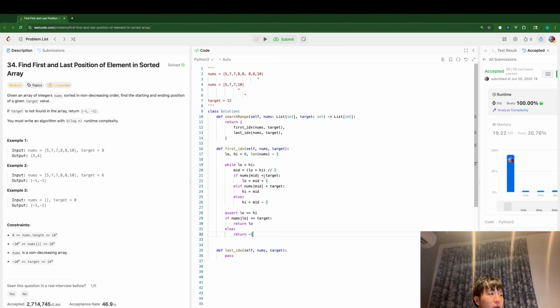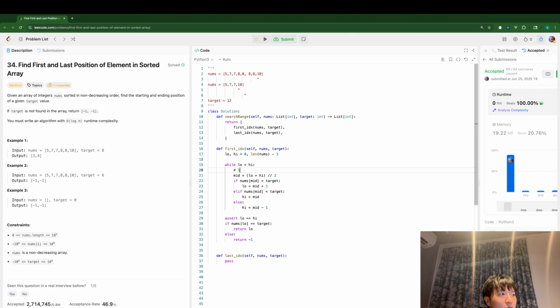One thing I need to take care of is, say low is 3 and high is 4, low plus high divided by 2 should be 3. I want to confirm this while loop wouldn't go into an infinite loop. So I'm taking care of the case when high is low plus 1, and after that, that condition continues forever.